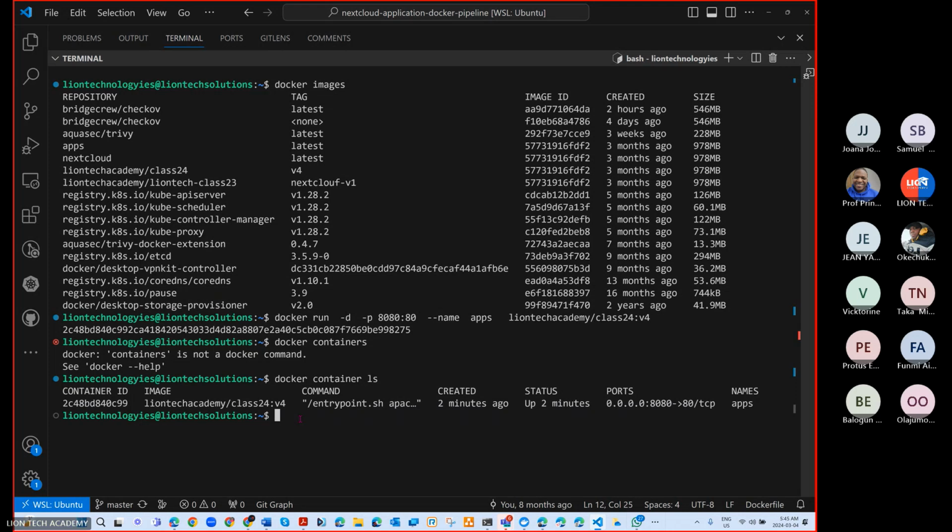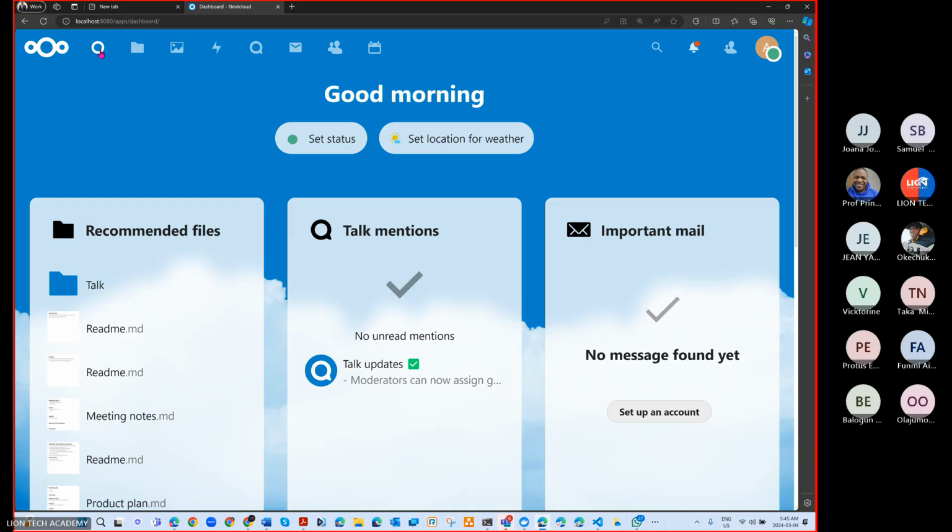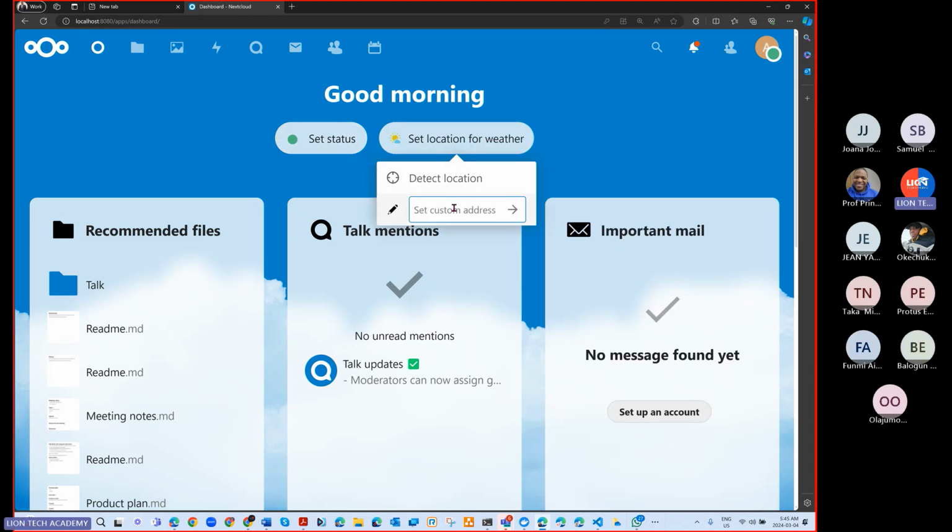Okay. So again, if you go back here, we have the calendar feature. There's one more feature that is very cool. Back to dashboard here. We can set location or weather. Let's say you want to see the weather of Abuja.